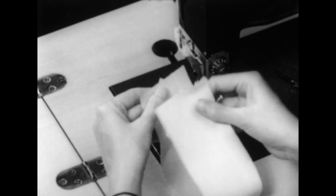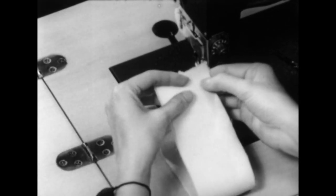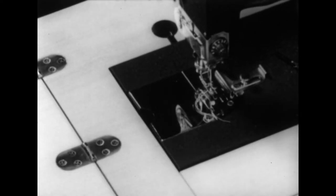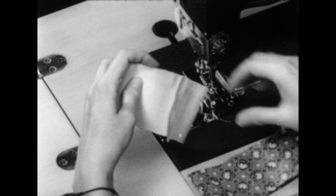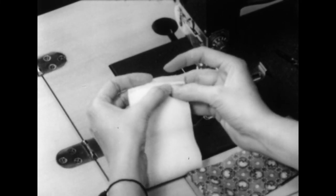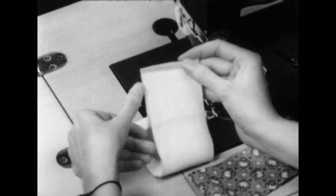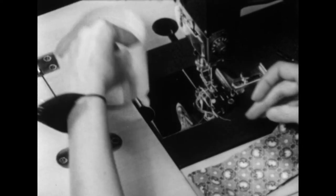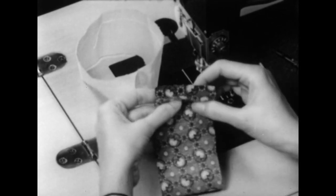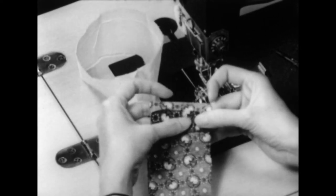We join this cuff by matching the notches and stitching right on the seam line. Now that's an easy step, and I don't think I need to demonstrate that for you. So here is the cuff already stitched, the interfacing trimmed off down to the stitching line, and the seam itself trimmed off and pressed open. Here's the other part of the cuff that's also been stitched, the seam trimmed off, and pressed open.